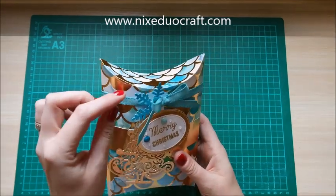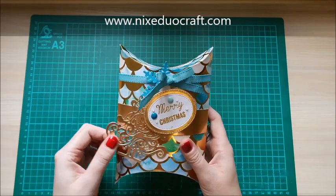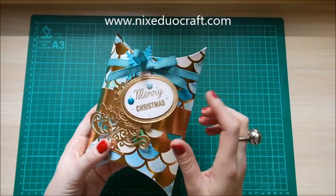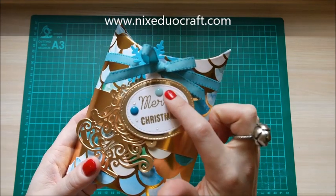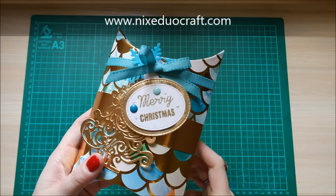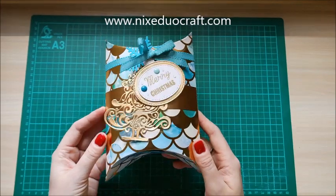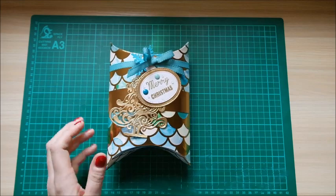You can see here I've got ribbon, I've got this Hobby Base snowflake die, this is a really lovely Hobby Base Christmas tree die, and then these are just some of my oval framelits, and I finished there with some heat embossing, some little Nuvo drops and some little embellishments as well. I've also put this gold band through the middle there. Dead easy to make, this is really straightforward so let's crack on and make it.